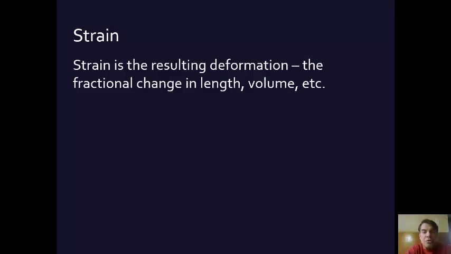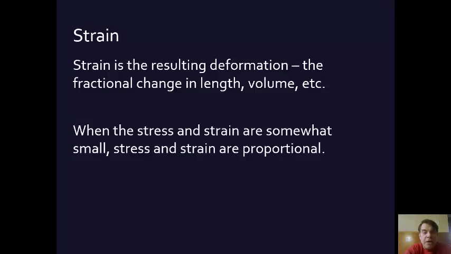Strain is the result. So if stress is the force, then strain is the resulting deformation, the fractional change in, say, length or the change in volume, etc. So the fractional change is the strain. Now, when the stress and strain are relatively small, and it depends on the kind of object you're putting the stress on, when they're within certain limits, stress and strain are proportional. You've already seen this in any physics textbook by this point.